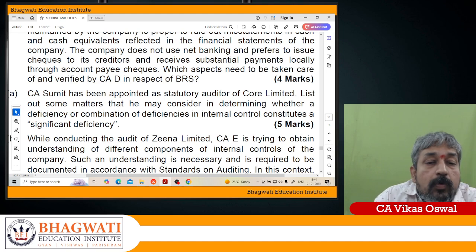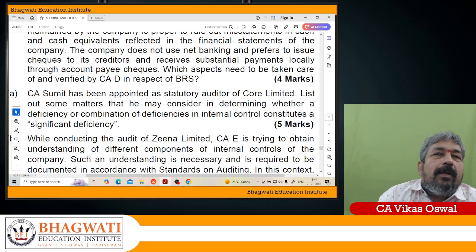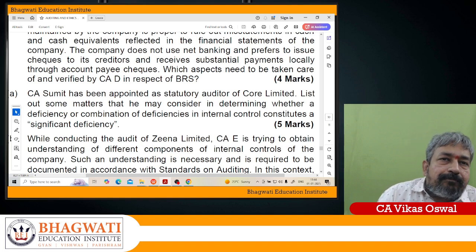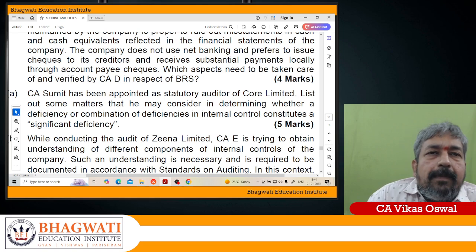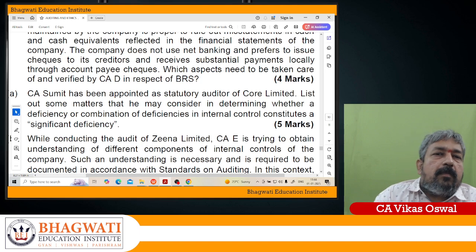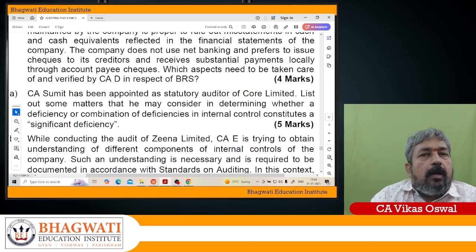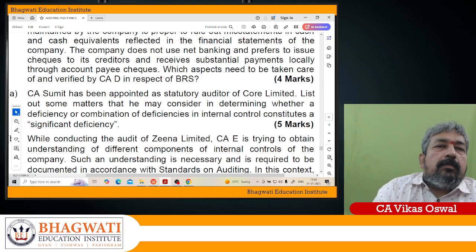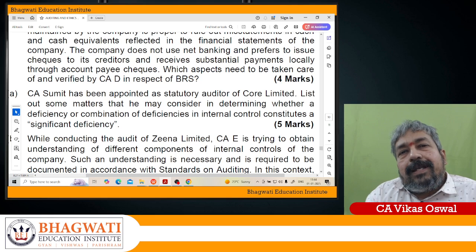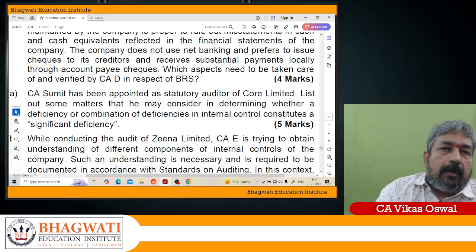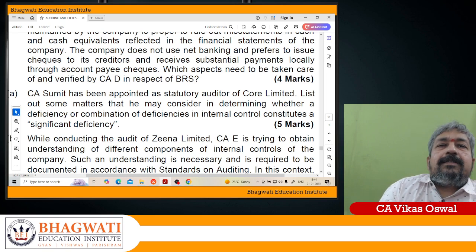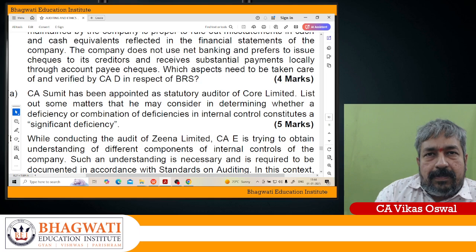So you have to look into the deficiency. For example, there may be a deficiency which may lead to a material misstatement in the financial statements. Susceptibility of loss or fraud may be related to an asset or a liability. There may be some complexity involved in the case of an estimated amount, like provisions and contingent liabilities. Our financial statements may be exposed to the deficiency.